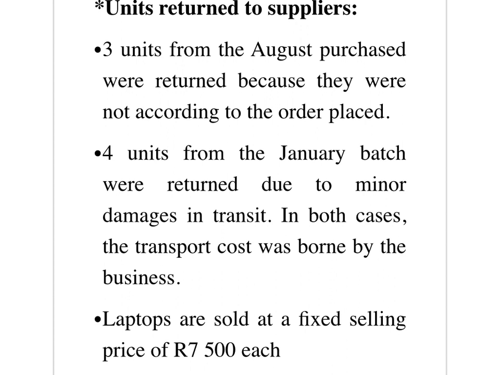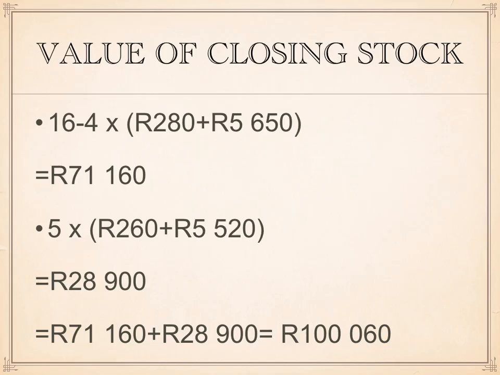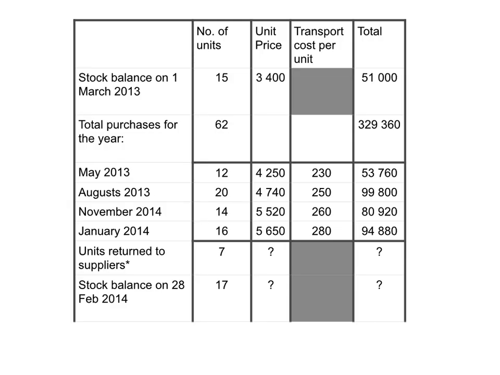In both cases, transport costs were borne by the business, meaning the business had to pay this out of its pocket. Laptops are sold at a fixed selling price of 7,500 each. Remember, FIFO says the stock that you buy first is the stock that you sell first. As such, it means the stock that we have on hand is the last stock that we bought. So remember, we have 17 units on hand. Let's go back to our previous slide.